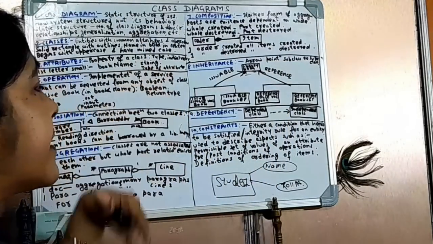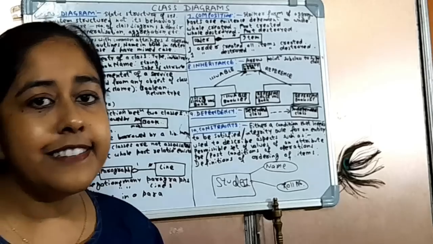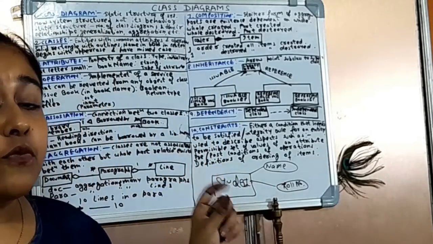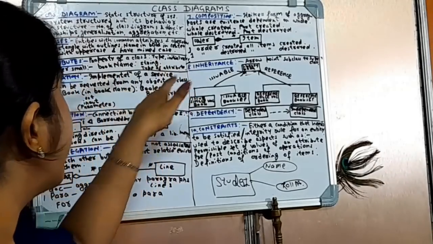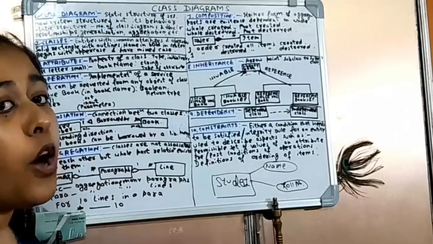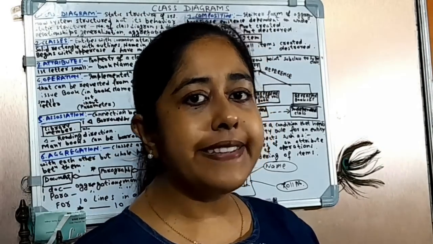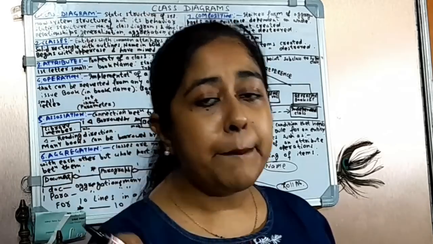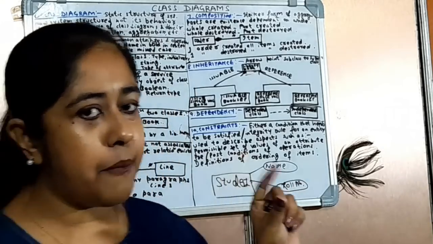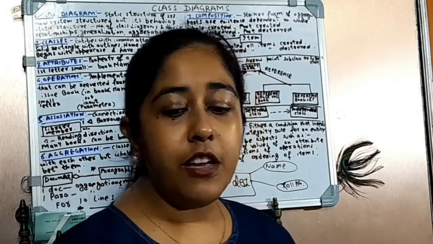Now what kind of things can be there in the attribute section? What can we write there? Their type, the initial value, etc. can be there. The first letter should be small. Whenever you write the name of an attribute, the first letter will be a small letter, not a capital letter. In the case of classes, we started with an uppercase letter, but for attributes you have to start with a lowercase letter.